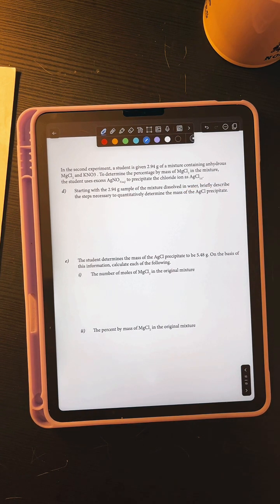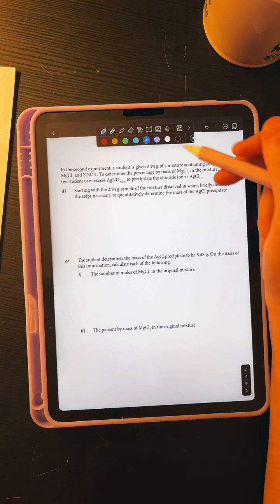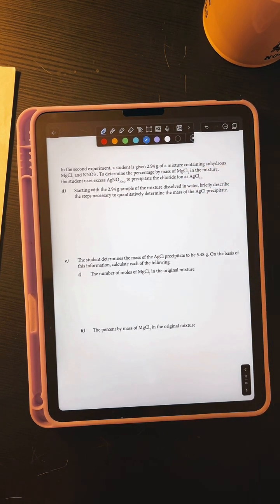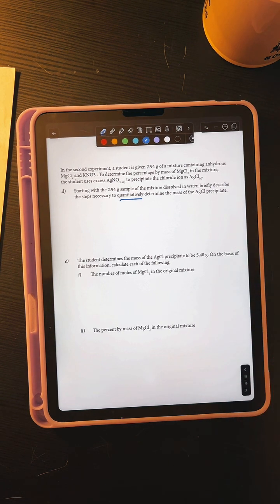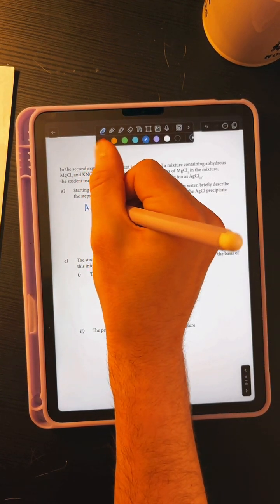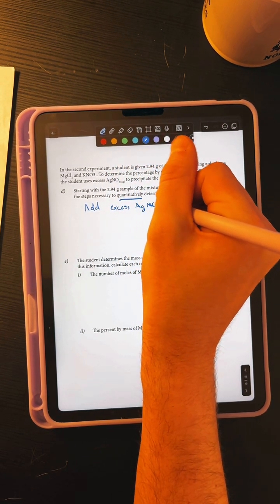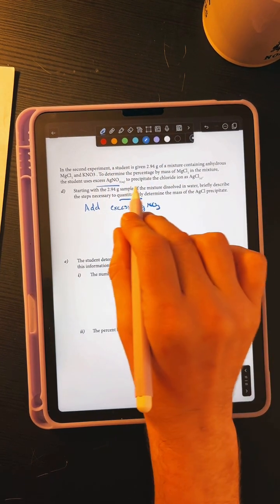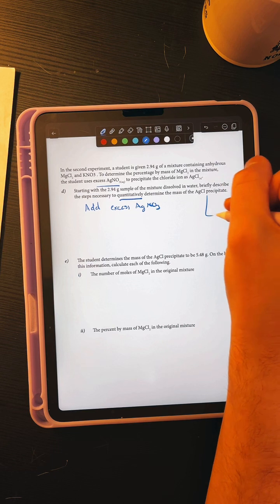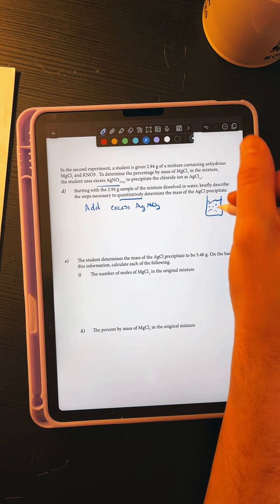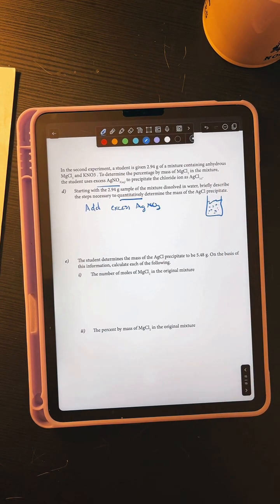So essentially what we are doing in this problem, we want to remove the silver chloride, and we want to figure out how much we are going to have, quantitatively. So the steps: after we add the excess silver nitrate, like it says up here, it's going to precipitate the chloride ion. So in our solution, we'll have some liquid, and then we'll have solid precipitate forming.